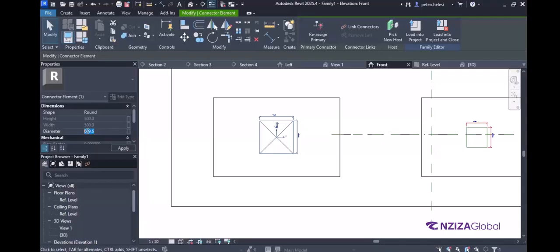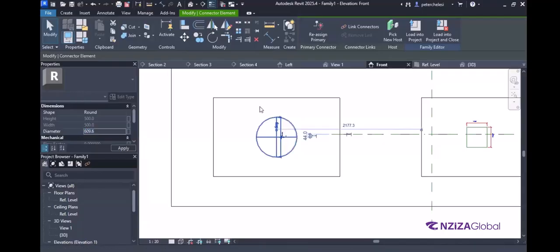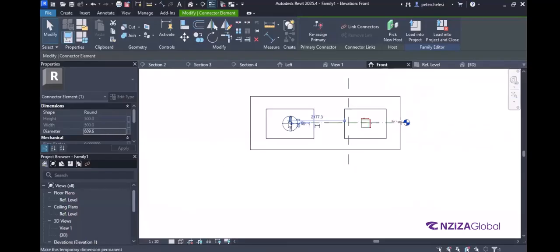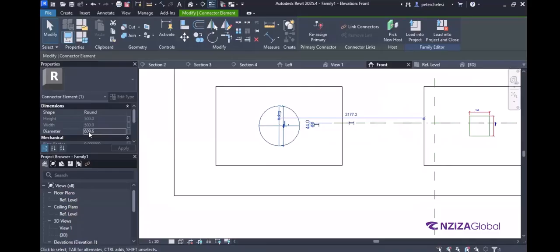So if we put 600, our Revit project will only be able to draw up to a maximum of 600 diameter. So if you put maybe 700, our maximum duct allowed is 700. So here you define the dimension.